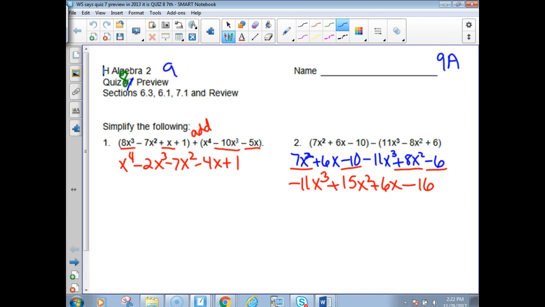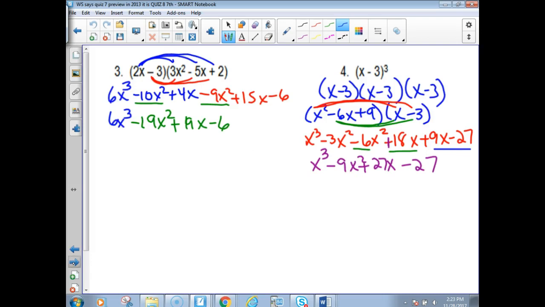Okay, so let me just put it this way. Does anybody want anything from 1 through 4 that I erase and start over? You think you might have any difficulties with? Okay, nothing on 1, 2? All right, 3 or 4? You remember how to cube this. You're going to do a pair first and then go for the third one. And if you happen to have a 4x4, you'll end up squaring two of them separately, and then you would have to do a triple distribution. And it'd be 9 terms, and you'd have to simplify. It'd be quite long, since we did not do Pascal's triangle at this time.